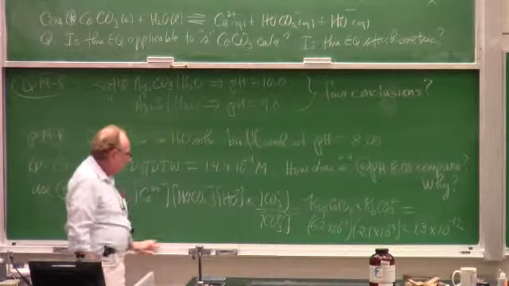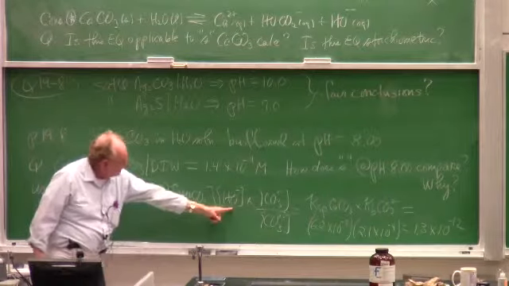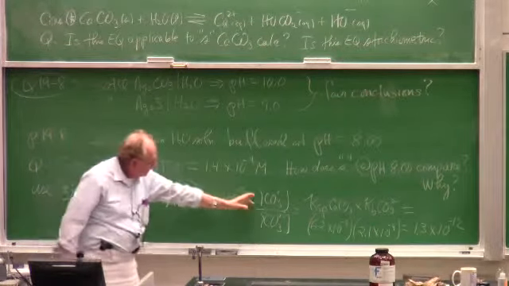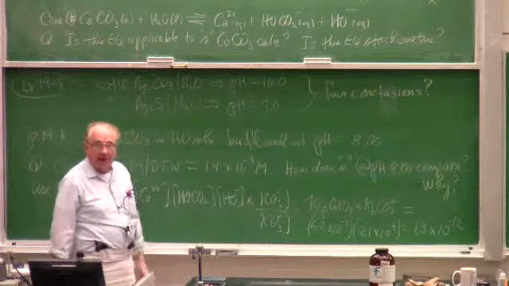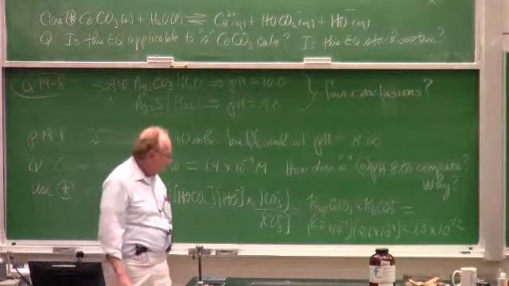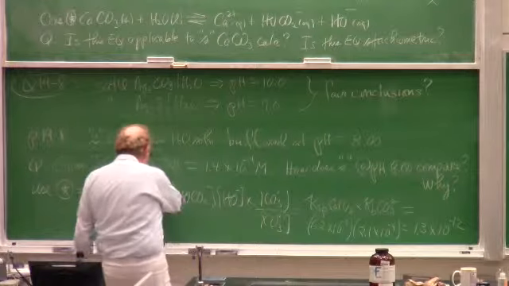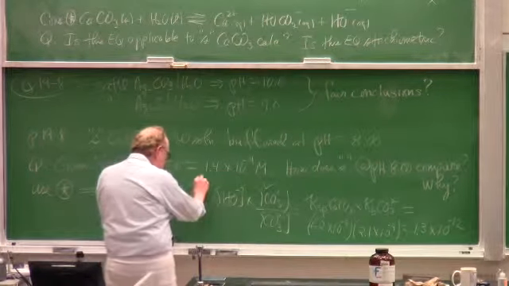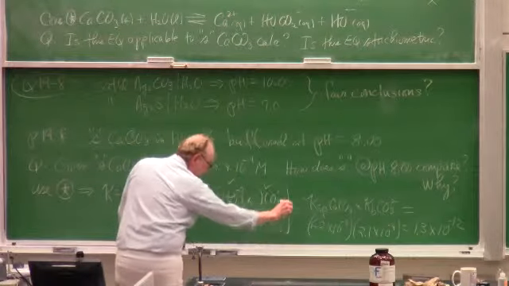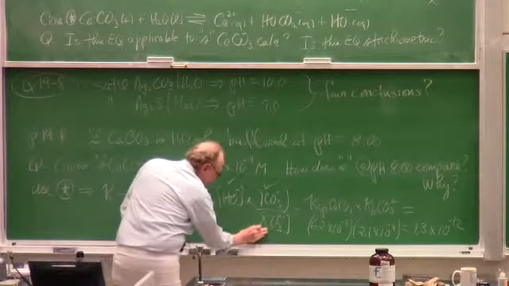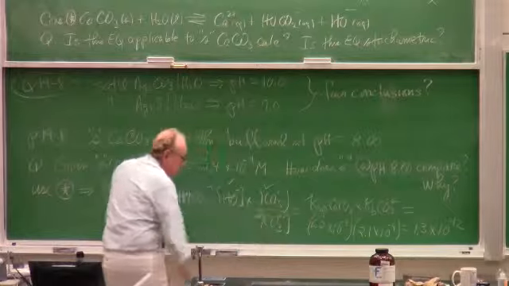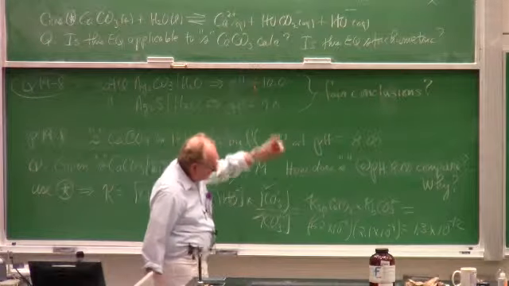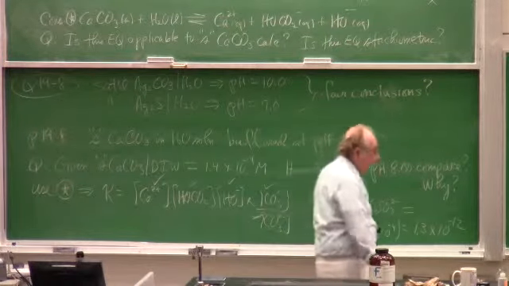And indeed, by taking the equilibrium constant for this reaction and multiplying by carbonate molarity over carbonate molarity, I see what we just concluded. KSP calcium carbonate is the molarity of this times the molarity of this, and KB carbonate is the molarity of this divided by the molarity of this. So I'll put it in numbers and I evaluate K for this. I get 1.3 times 10 to the minus 12.